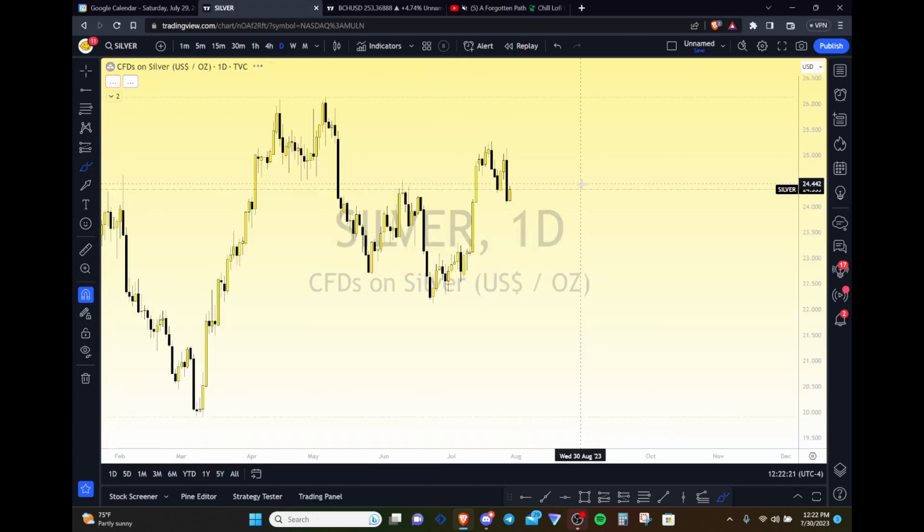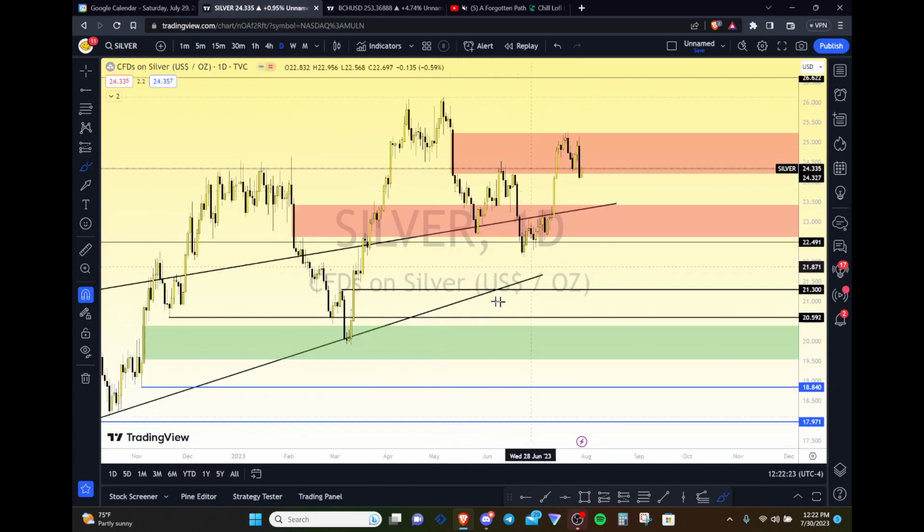Next is silver. Let's take a quick look at silver. So silver, very interesting. This is such a big move for silver. I know it doesn't seem like a big move, but the reason why it's big, in my opinion, is that silver has been underperforming gold for the past year or so. So this was an explosive move up, while gold was fairly lackluster in its rise. So this got to let out a lot of steam. It took out this high pivot here, and this is big, right?